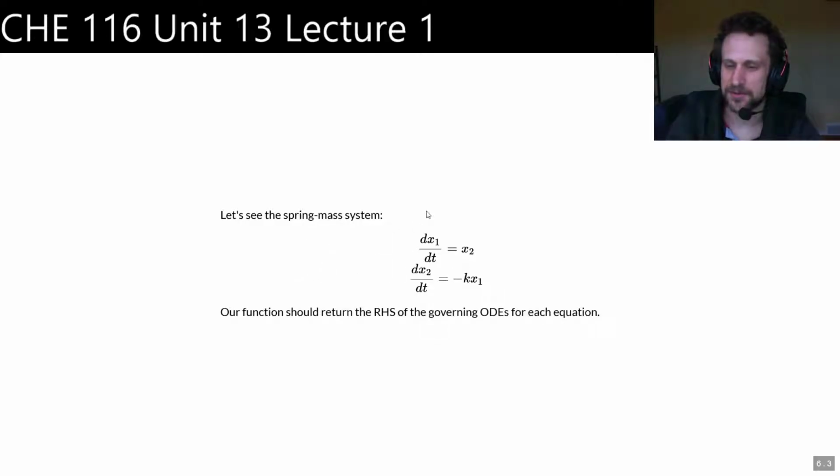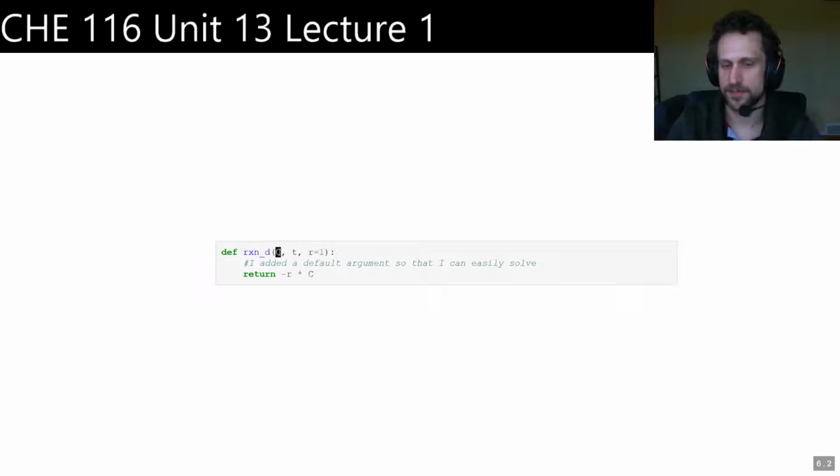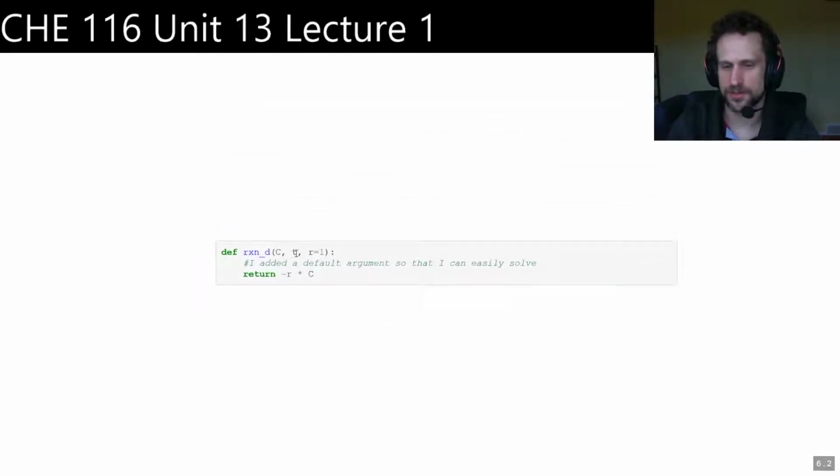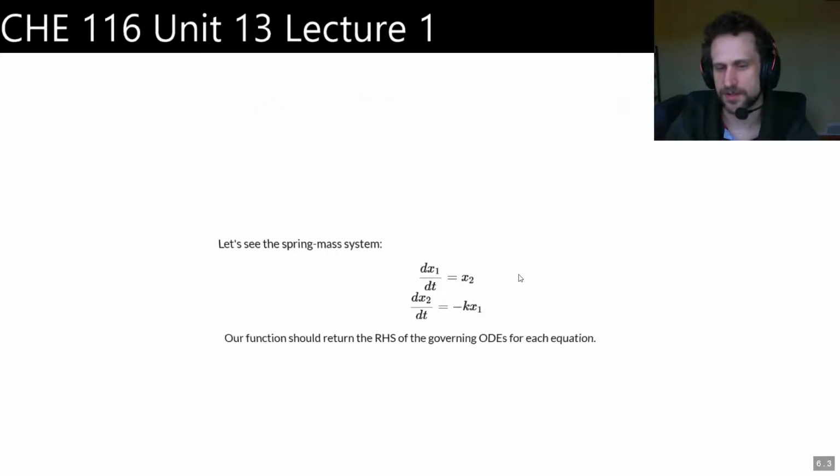So in the example here, we have x as the first argument. I think that t can only be 1-dimensional, but I will have to check. I'm not sure. I don't think we do any examples in the class where t is multidimensional.